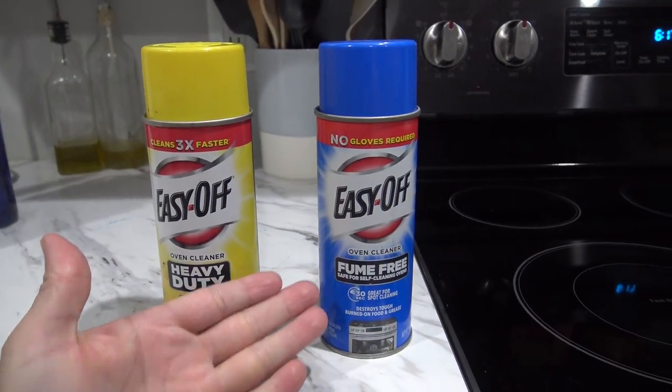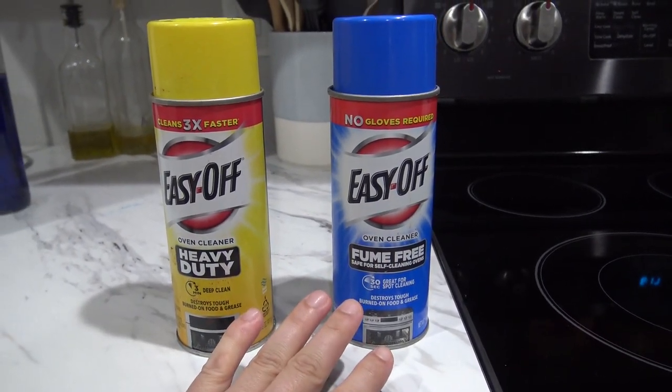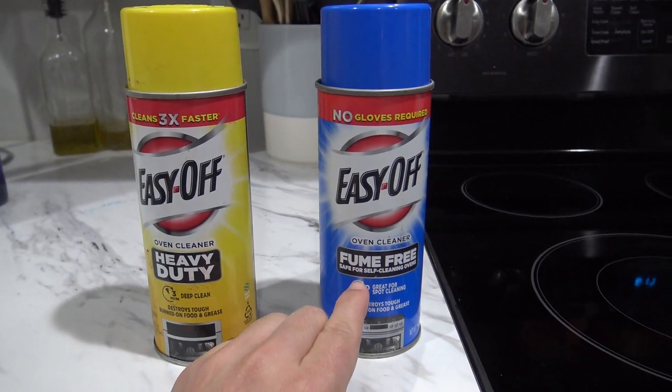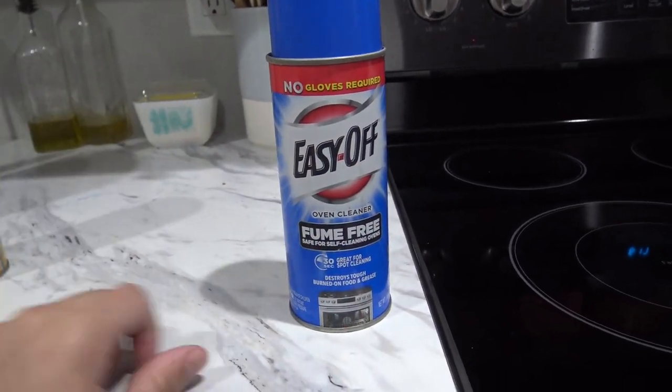You're going to need some oven cleaner. This is a yellow can. This is a blue can, obviously. The difference here, both of them work very well. Only thing, this one is fume free, so I prefer to use this can over that can.